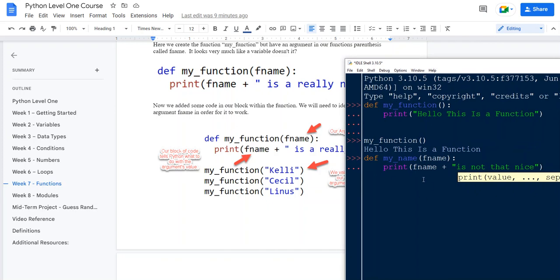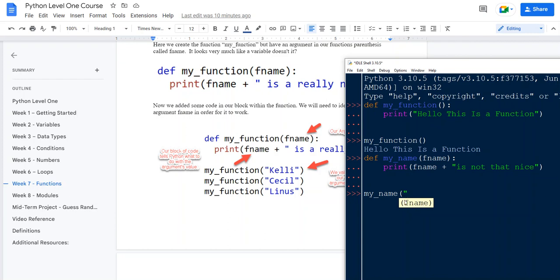Now, as you see here, I defined a variable, I defined a function, applied a variable within my function, and then I could utilize this variable when I call it. So I'm going to hit enter twice, and now this is defined within Python, and here, as you noticed, I can apply the value for that variable. So I'm going to still call it. So I'm going to call my name. Then within here, I'm going to put in the value for that variable.